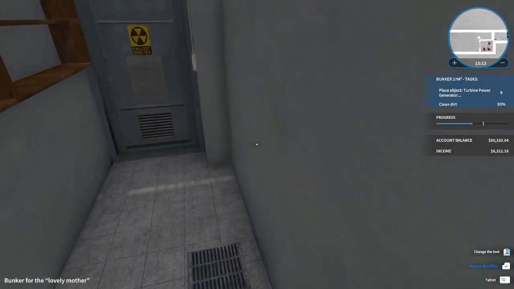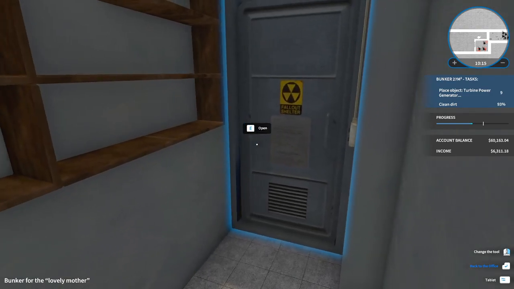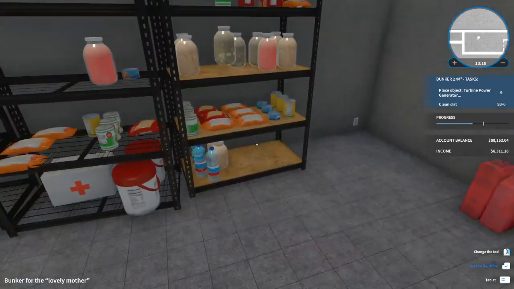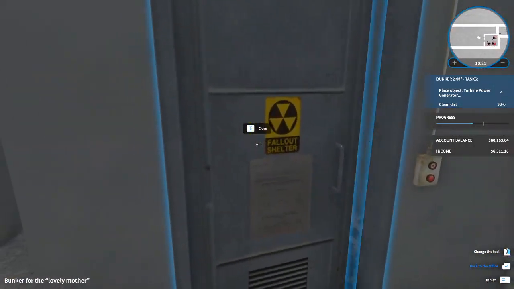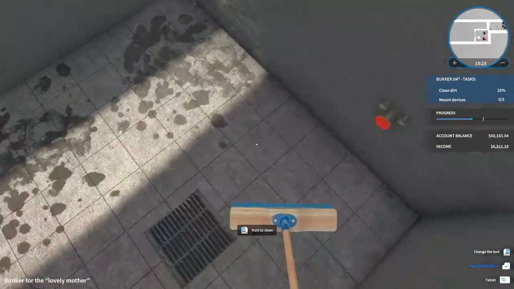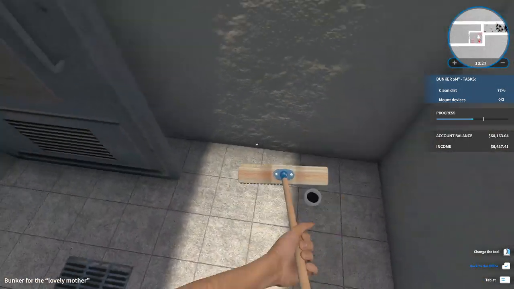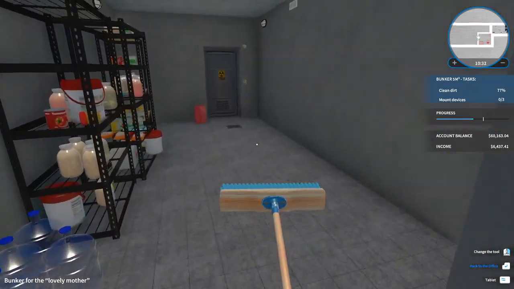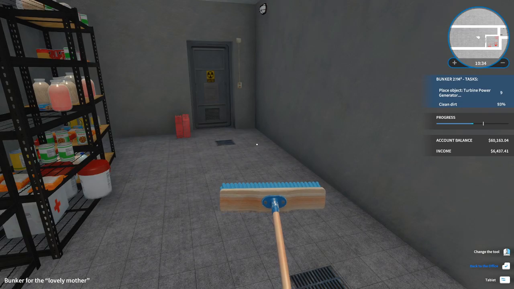I always get quite frustrated when I can't find the dirt. It's hiding. I swear, that's really annoying. There's no dirt on my mini-map. Alright, I'm going to go in here and sulk for a little minute, and we'll see if the dirt vanishes by the time I get back out. Sometimes that works, sometimes it doesn't. We have cleaned all the dirt. We have not cleaned all the dirt.